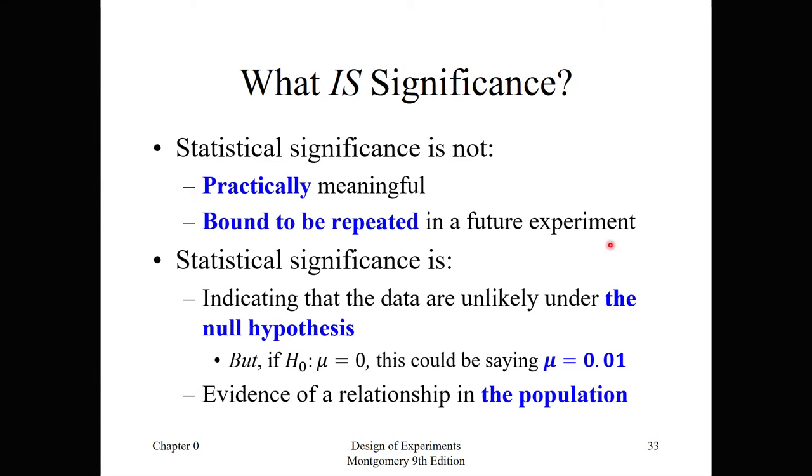The other thing statistical significance really talks about is evidence of relationship in the population. So it's indicating that we are likely to see this if we redid the experiment. And the relationship to the population, as we mentioned earlier, is the big thing. It's why we really like statistics, is it lets us take a sample and then discuss evidence of relationship in the population. Now, the relationship, we're just saying that the relationship isn't 0, so the relationship is there. Could be a very, very small relationship, but it is evidence that there is a relationship there in the population.